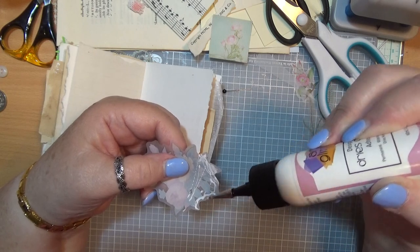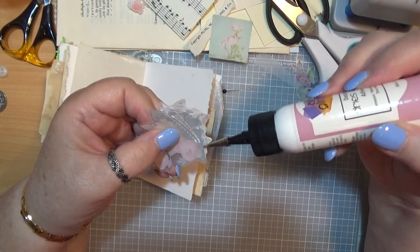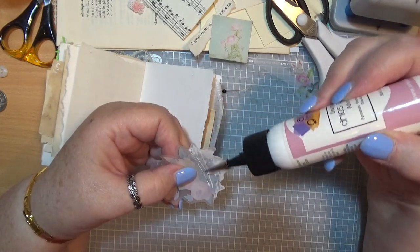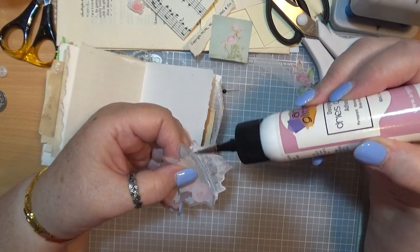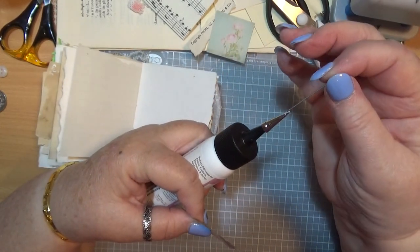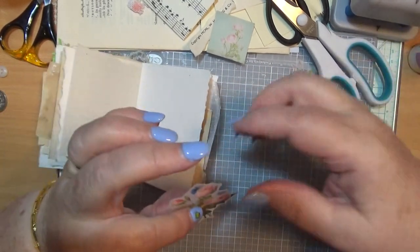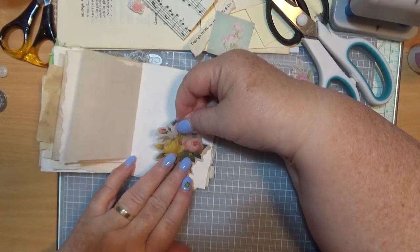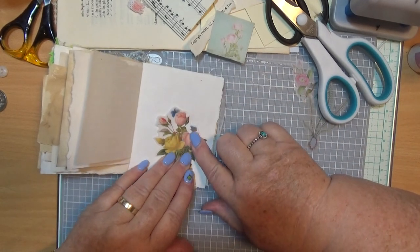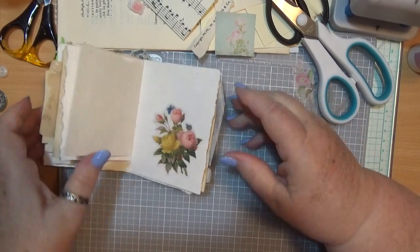And make sure this doesn't come up. Got too much glue on it, Sonya. Too much glue. You need a tiny bit of glue. Put it back on there. Okay, and then we can put this down like so. And we have a pocket, a tuck spot.